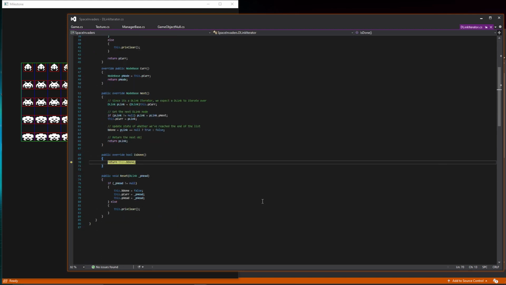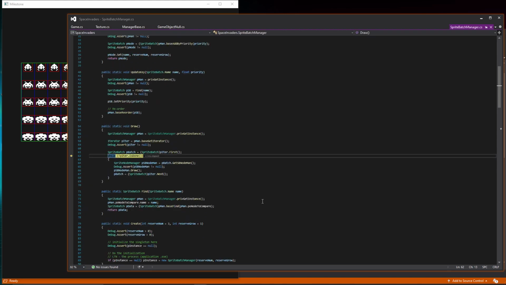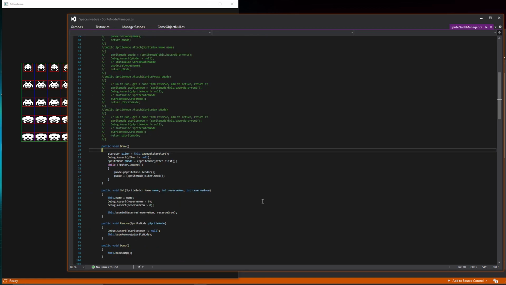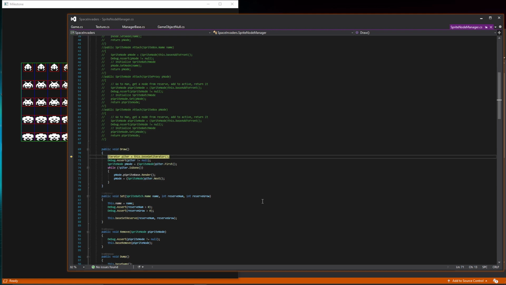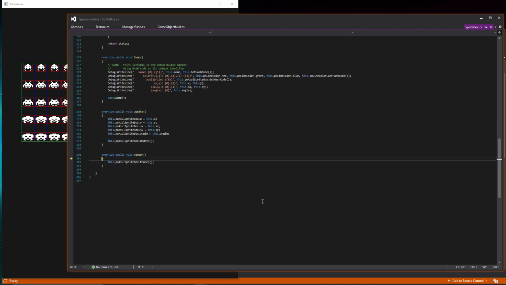And we have a Boolean checking if the iterator is done. While we still have nodes in the list, we call our draw method per element, which also has another iterator inside itself, in this case in the sprite node manager. And inside here is where we render the actual images.